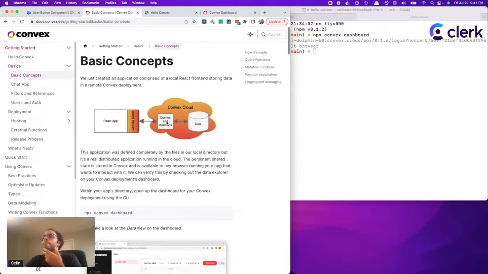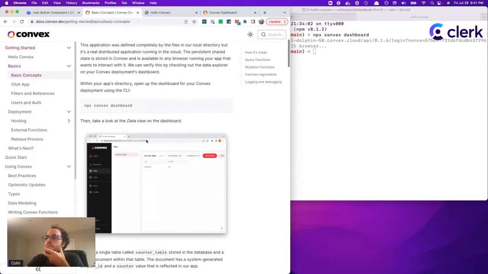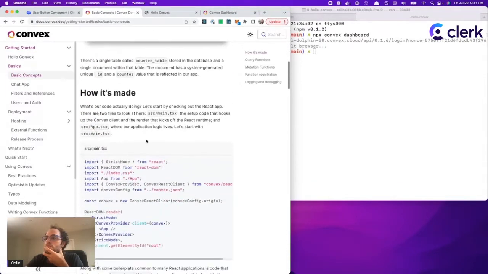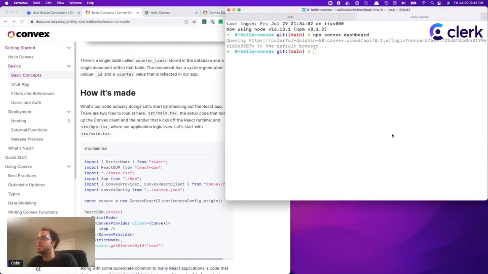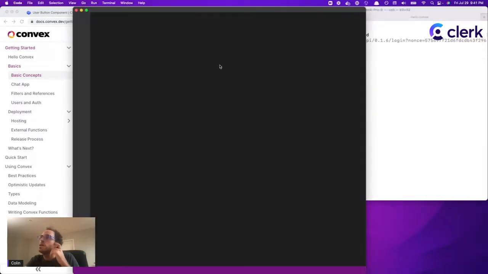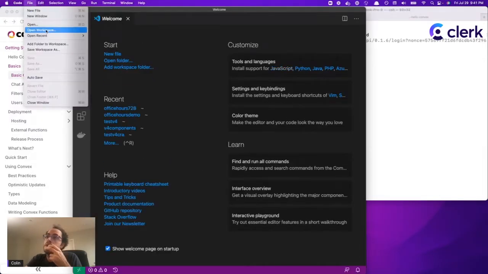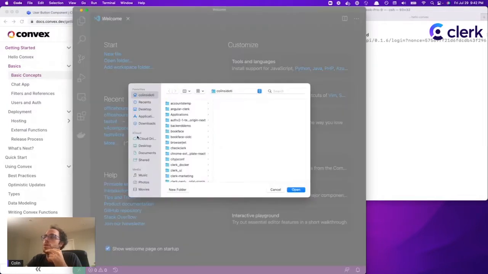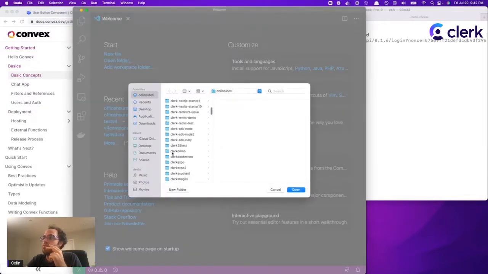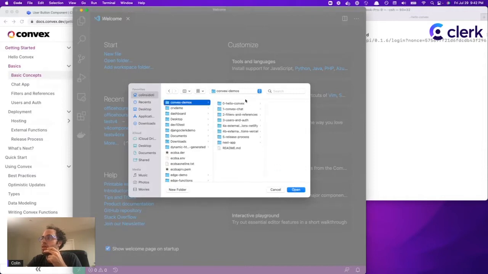All right. All right, now we're getting to the code. That's the fun part. Open this thing up. So we want our Convex demos among the million Clerk folders. Hello, Convex.